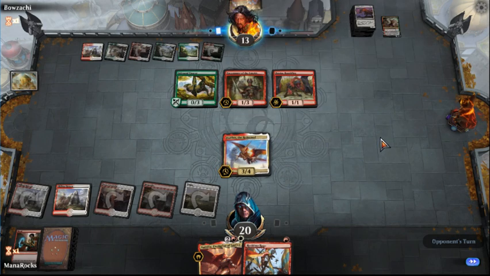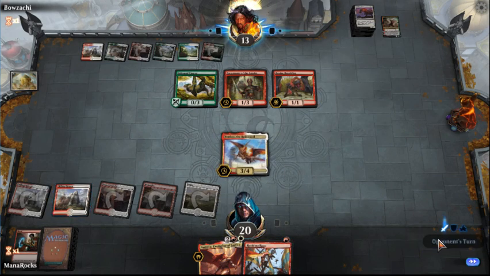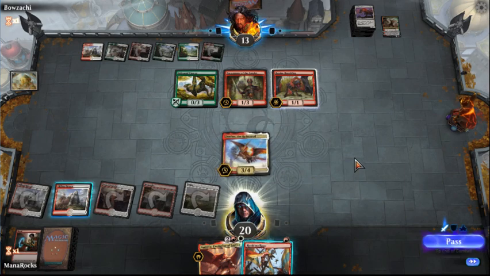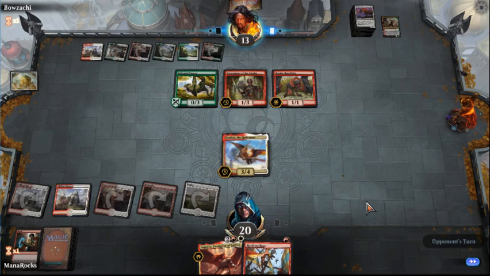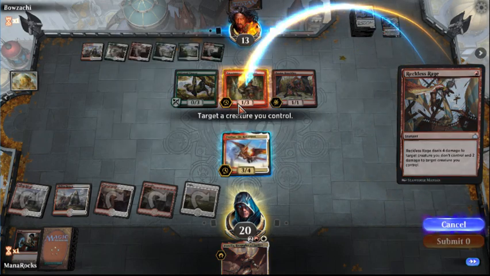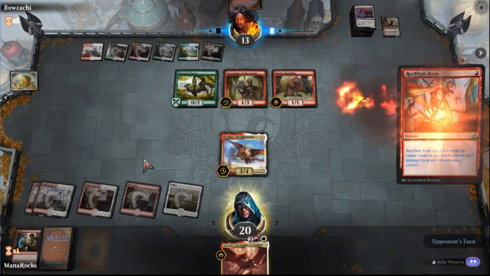Thankfully, they're going to have to find another way to deal damage to it, because I'm just going to go and pop this Forerunner on their end step. Might attack with the Hatchling, too. No need to block that. If they have a Lightning Strike in hand, this could be a little annoying. But it doesn't look like they do.